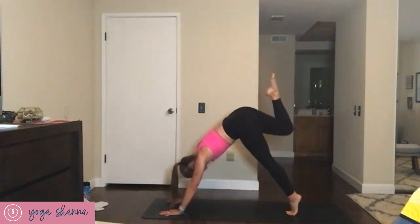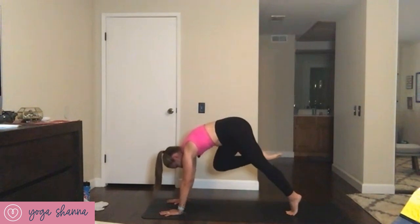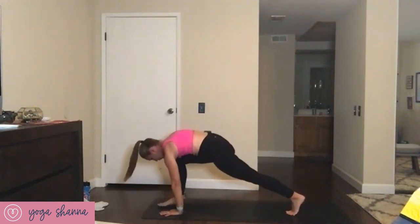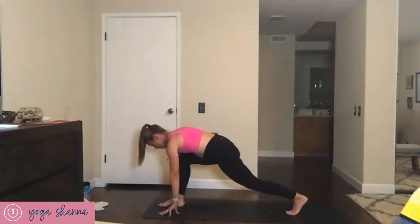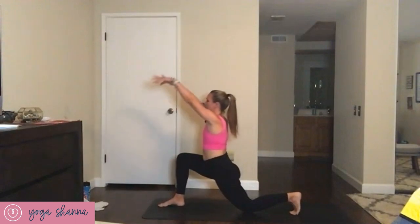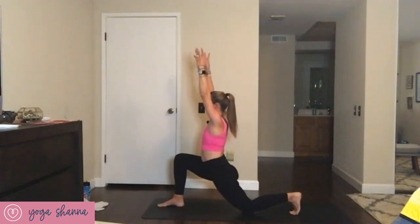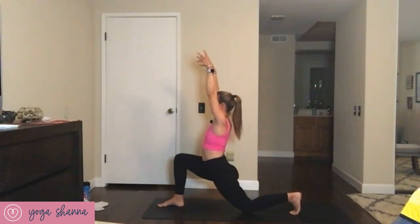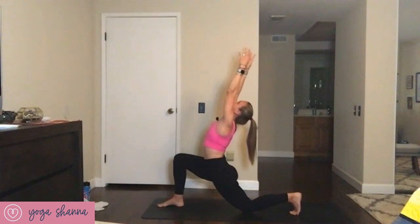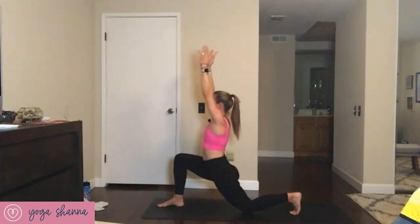Exhale, draw your knee to your nose in high plank, so your shoulders land right over your wrist, your knee is at your nose, and step or help your right foot in between your hands. Drop your back knee down and inhale, your chest comes up into this low crescent. Inhale, look up at the ceiling, track your fingers back. And draw those fingers back up to center.